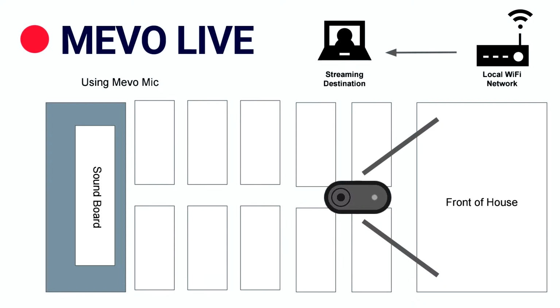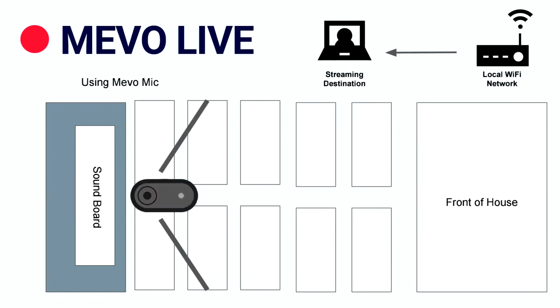So the Mevo has built-in internal microphones that you can use. They work very well, and they have a bunch of settings that you can change, whether it be speaker or if you're doing a music venue. So the Mevo itself can absolutely take in audio. This is, again, the Mevo Start.